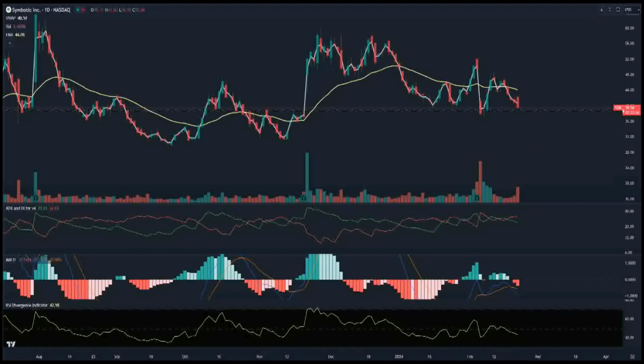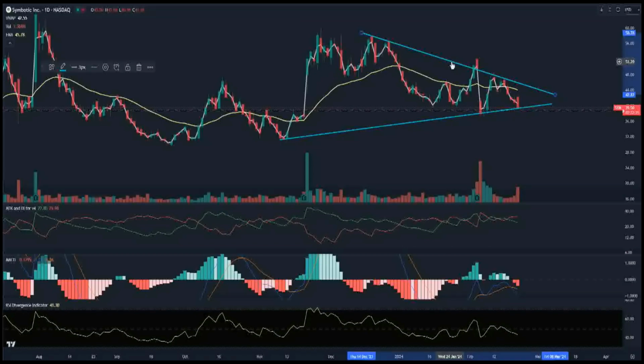Well, I've drawn some lines here, and we've got at least 3 touch points along the lows, and it must be a month or more in length in order to be considered a viable trend line. And this dates back to November 13th, so that should be fine. 1, 2, 3, and currently 4. The top line touches 1, 2, and 3.